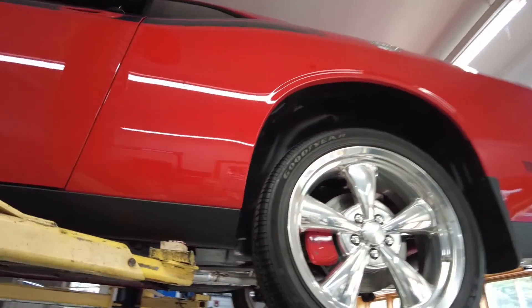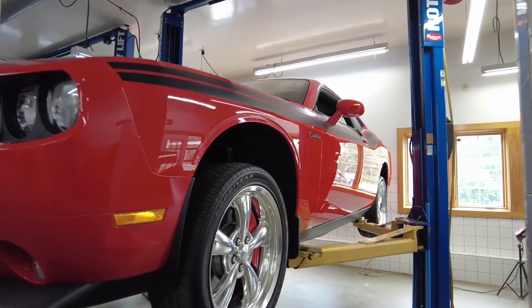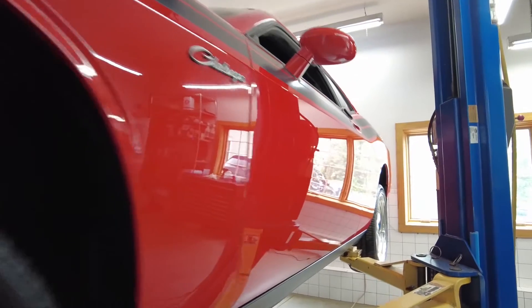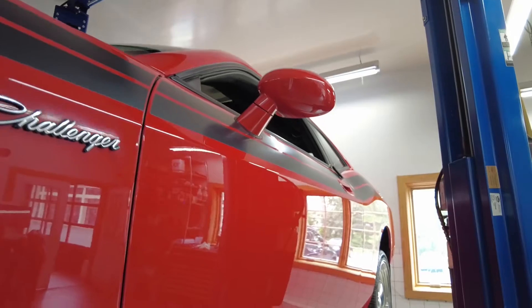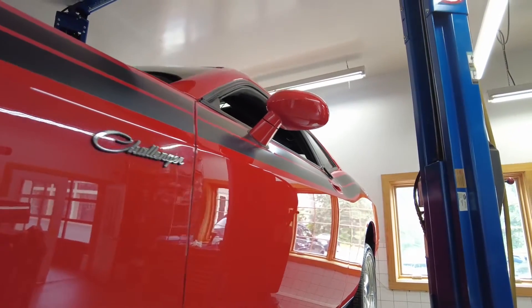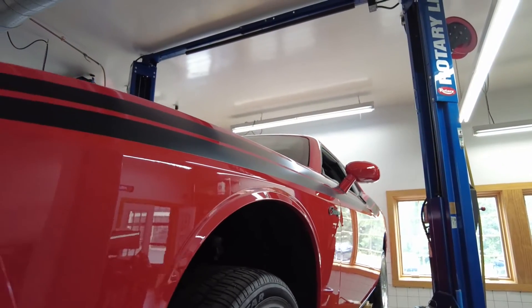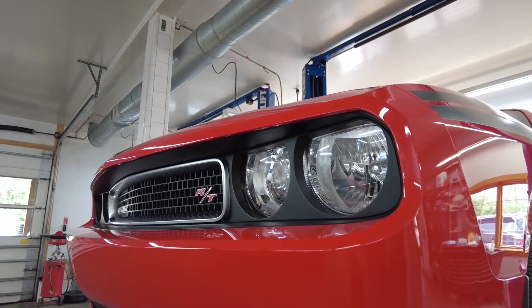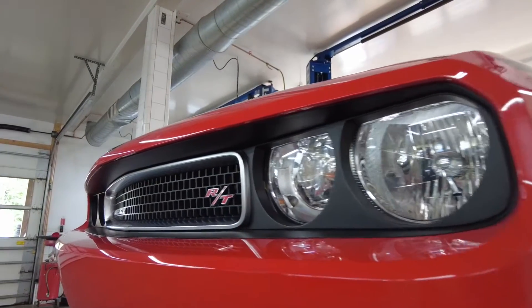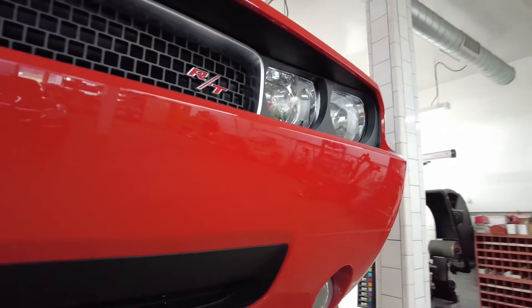So let's lower the vehicle and have a look at it. Let's take a look around the body panels at this level — you can see both the lower and upper sections and the body lines. What's amazing about this car is it is absolutely impeccably straight: no chips, no scratches, no dents. The front painted panels have no chips or pitting, the headlamps look impeccable, the front bumper looks impeccable.